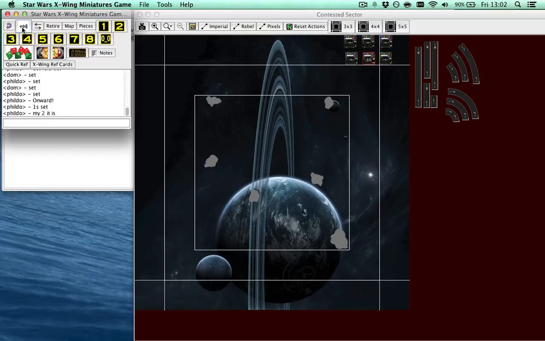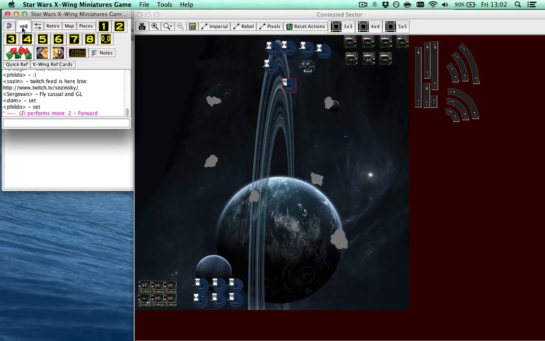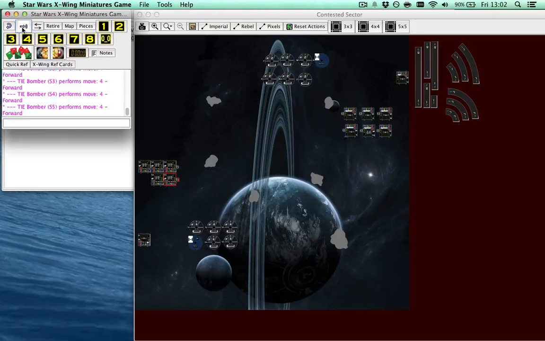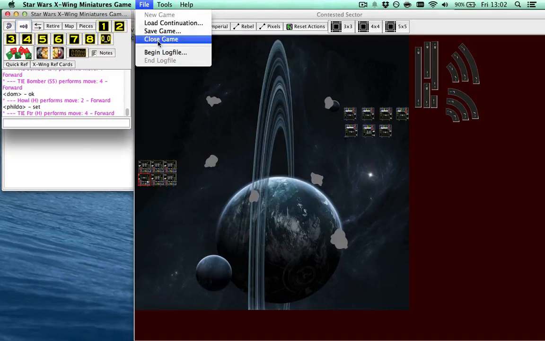Sometimes you will get periods when not a lot is happening. This is usually when players are just setting their dials. I'm still holding it down, but this is where they're setting their dials. And you can see this still gives you an overview of what's going on in the game. There we go. So I'm sure you can understand that. And just close the game.